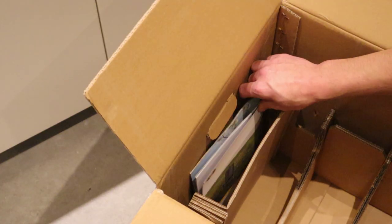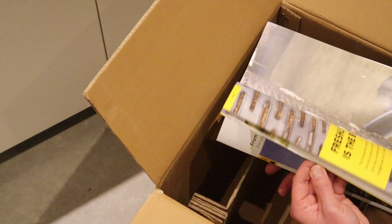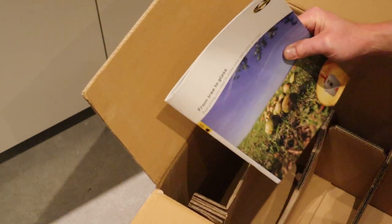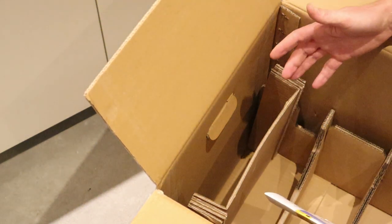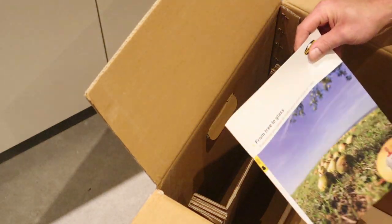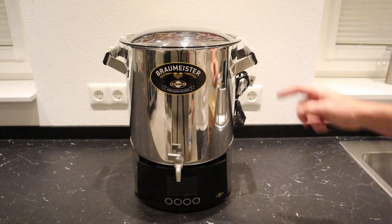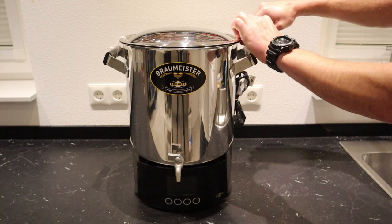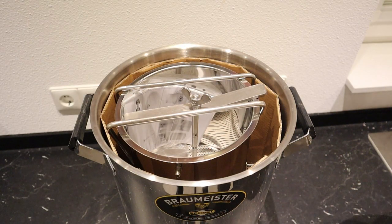The only item left in the box is a product catalog with most of the products that Speidel produce. It's nice to have, but the manual and all the accessories of the Braumeister are inside the Braumeister. The lid of the Braumeister is locked with two tie wraps. I'm going to cut them open. There we go.